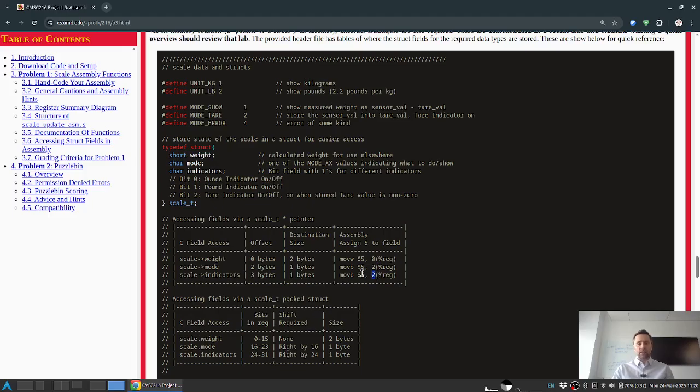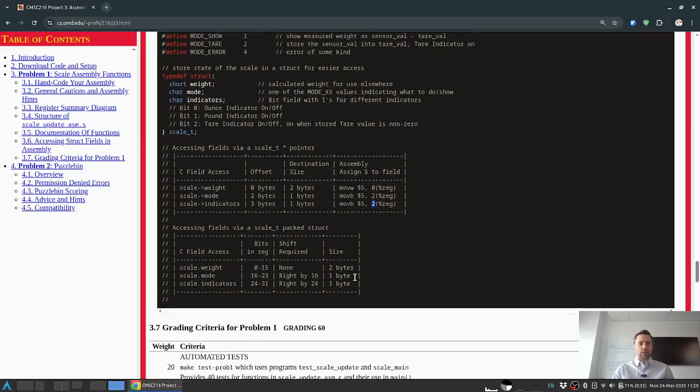And assembly has no notion of what's there as a field of a struct or something like that, but it does know it's moving some bit of data that's over there. And so you would be populating one of these structs with that data or accessing it by retrieving it from there. You have to know what the offsets for that are. And documentation like this, handy little table, says if you're accessing it through a pointer, the 0, 2, and 3, where each of these are the size in bytes of those fields, this is the kind of thing that you'll need to make use of at the assembly level to access those fields.